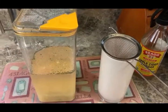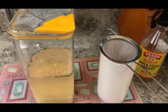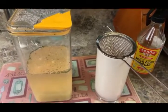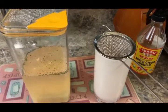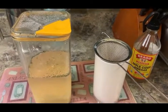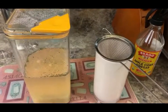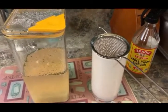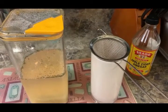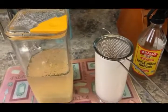So the second thing that I'm consuming in the morning is this drink. I've posted this drink and a recipe for it on Facebook a few times. I have it just about every morning. Basically what it is, it's fresh ginger, fresh mint leaves, and coconut water and some cayenne pepper and some lemon juice. A good source of electrolytes, basically helps to keep me hydrated, and I feel great after I have this drink.